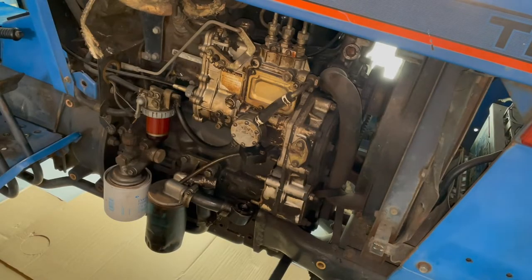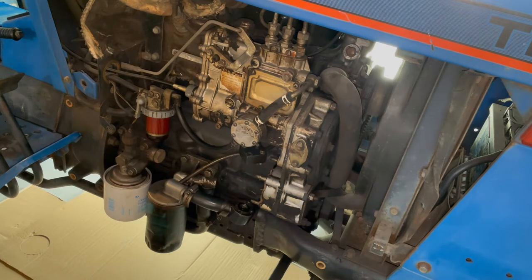The hydraulic pump didn't fit like this, so we need to get some parts off, because I don't know how the last owner did it, but yeah, we will try to do that.